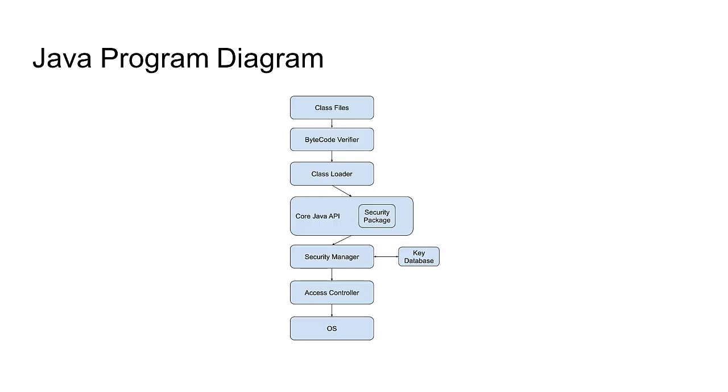This is a very simplistic view of the program, but will give you an idea of the program flow. Developers make the source file, and the compiler turns the source file into bytecode, which is called a class file. A class file can be recognized with the .class extension. The bytecode verifier verifies the class file, and if it passes, the class loader loads the class, which then executes on the JVM. The security manager and access controller enforce policy restrictions on system resources. In a couple of slides, we'll cover this in a little more detail when we discuss class loaders.